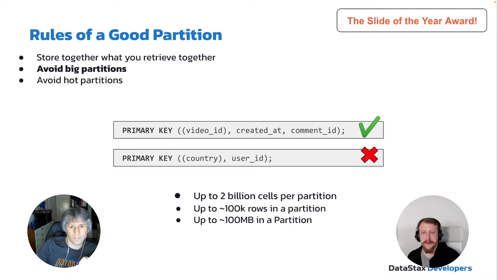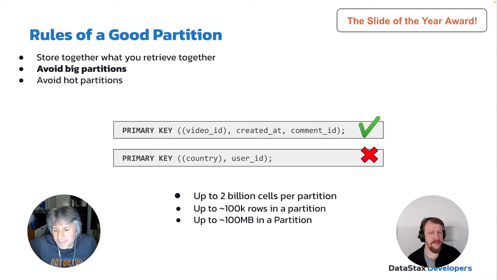And all of them are text, and if there are limitations on the length of a comment, they never will be too big. But in some scenarios, you do want to avoid big partitions because, for example, if you do partitioning for your users based on countries, there are some countries like San Marino, like how many people live in San Marino or Vatican, I don't know, very small countries. Meanwhile, there are China or India, huge with hundreds of millions, and there can be plenty of data. So in this case, it's obviously going to be, first of all, big, which is bad. And second of all, it's going to be uneven. Some partitions are small, some partitions are big. It doesn't help with scaling at all.